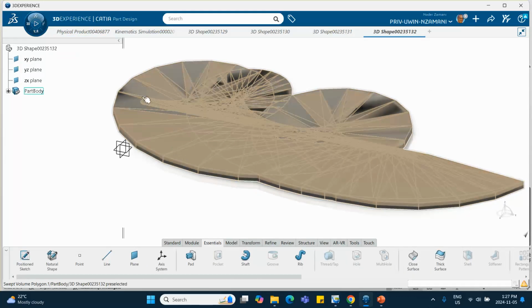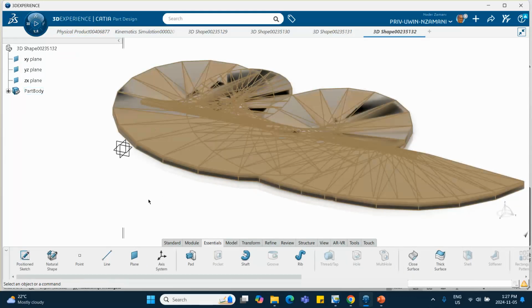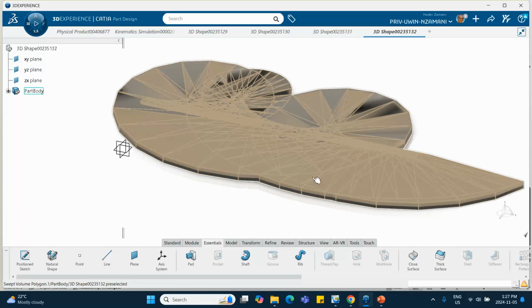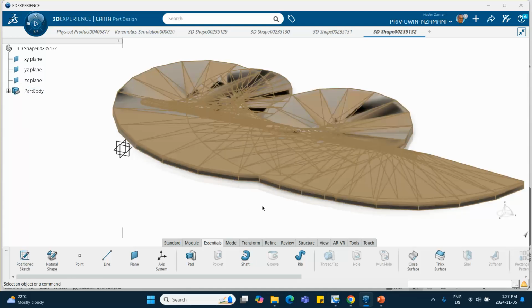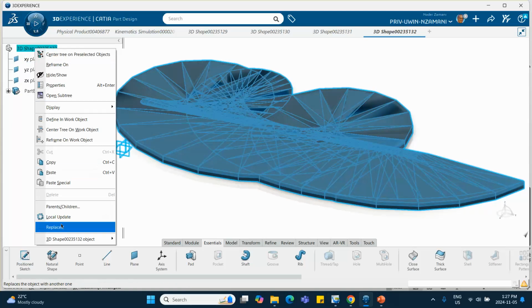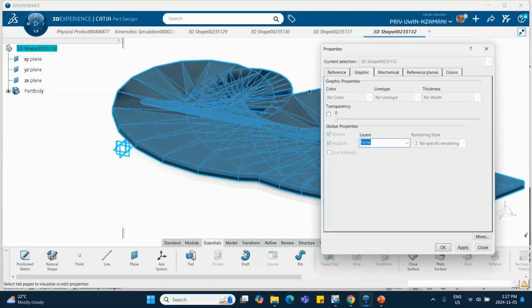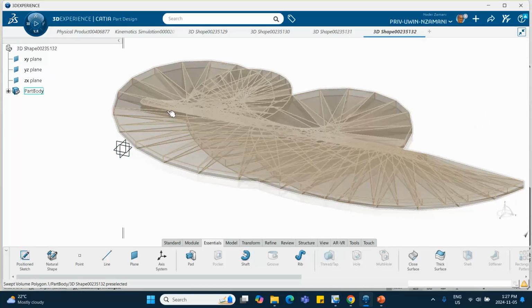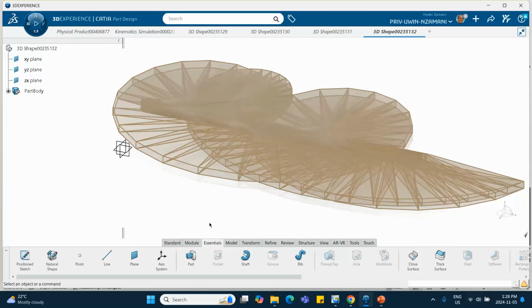Well, if I had selected the proper part instead of the block, this would have been the path, the swept volume associated with the propeller. In fact, you can see that if you right-click properties here and change the transparency, you can actually see the propeller is right there. So it's going to swoop these.